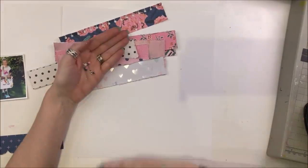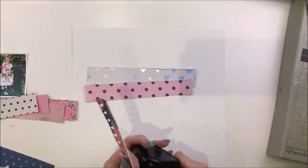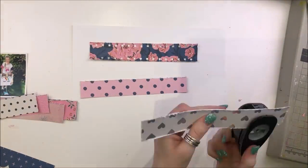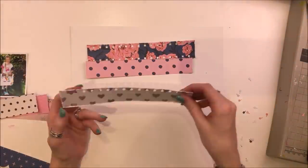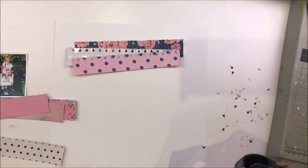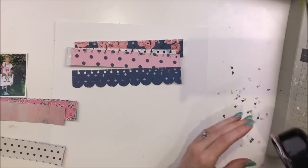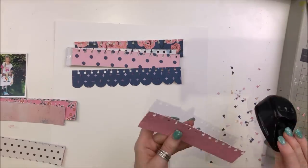I'm just going through and distressing all of the edges of all of my border strips, and you can see that I've used the notebook punch on that top one there. I couldn't distress the edges of that bottom piece because I'd already cut the notebook, so I'm just going to cut it the other way around instead and hide the other edge underneath the next layer. So I'm just going through and using my notebook punch. It's a slightly different notebook punch than the ones available today — I've had it for about 100 years. It's a Stampin' Up one and it has a little notch in it, and you just line up the notch with the next two notebook holes and keep going all the way along.